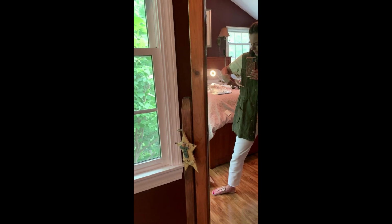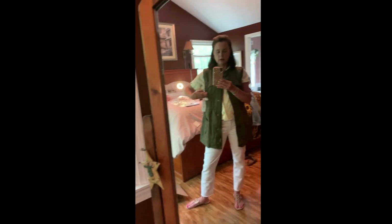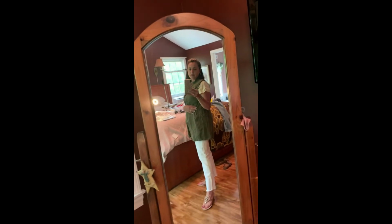this is the most expensive piece, I think. This is Treasury and Bond, and I think it's like $99 for summer, but definitely fall and winter even. So yeah, I like the white jeans. I'm definitely gonna buy these white jeans. Cute little top. It's different, and I'm gonna get that, and I'm gonna get 100% sold on the sandals. I think I have so many pairs of sandals that I'm just not gonna get these right now.